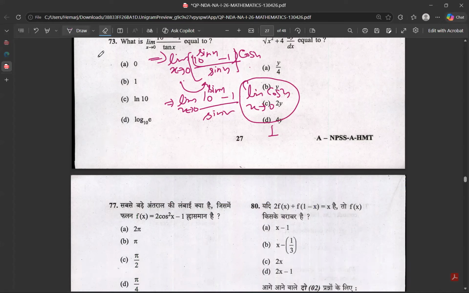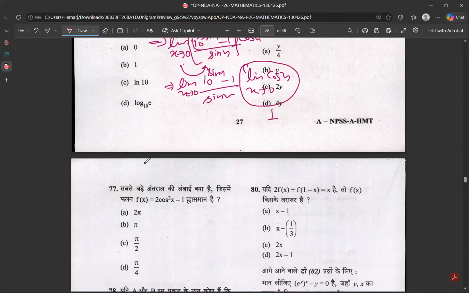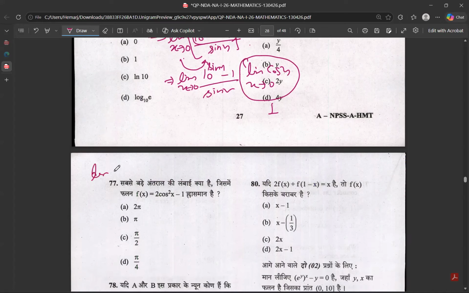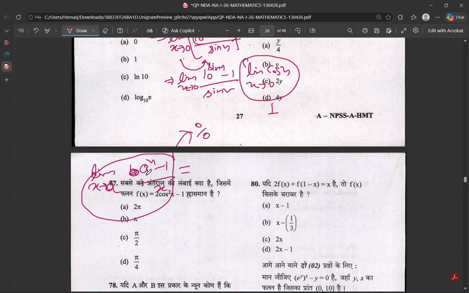And if you studied the L'Hospital rule properly, then there's one limit: limit x tending to 0, let me write it, 10 to the power, not 10, but let's keep it a to the power x minus 1 divided by x. And it can be limit x tending to a. See, if the question is in this form and if it is satisfying the condition that numerator, while putting the limit, it becomes 0 by 0, so its answer will be log a. And if you see this pattern, this is exactly similar to what I have written here. So its answer will be log 10.